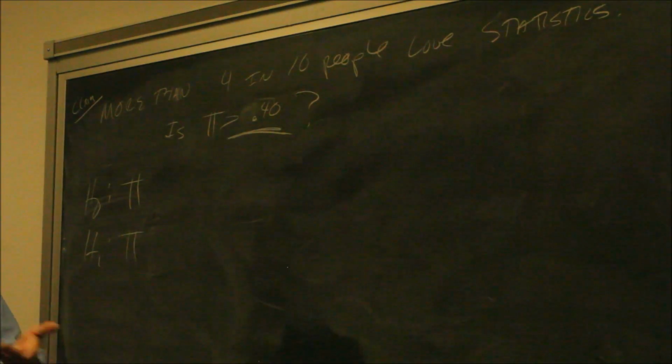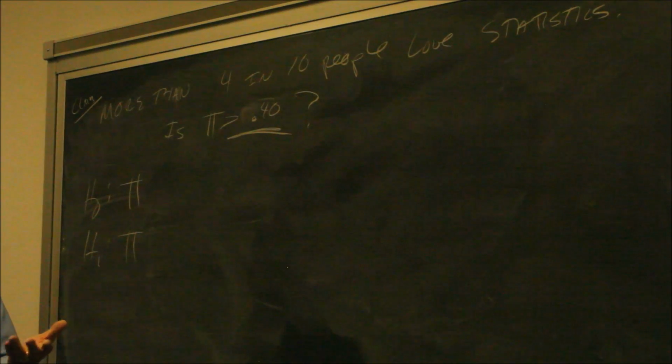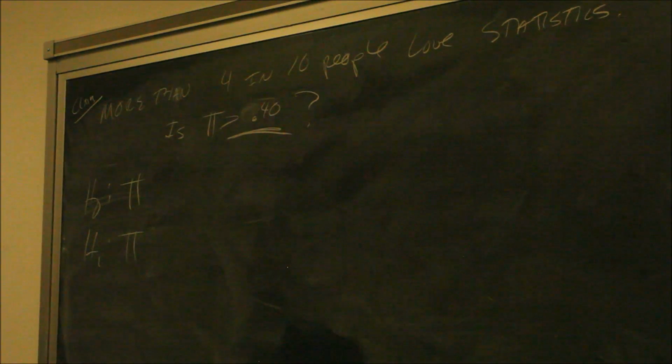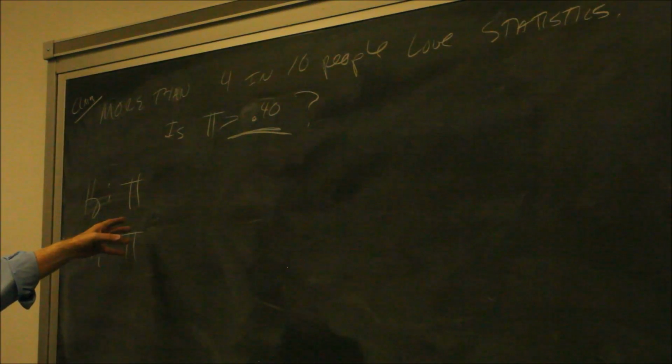Not equal to. It's different, could be higher, could be lower. So when you see an example, it's not always going to say, let's test if it's equal to, or let's test if it's greater than. It might be at least, at most, or whatever the question says. You have to make sure that when you read it, you interpret it such that it's right when you put down H0 and H1.